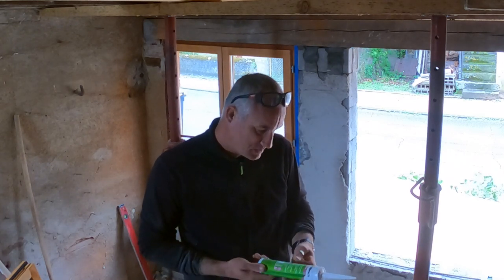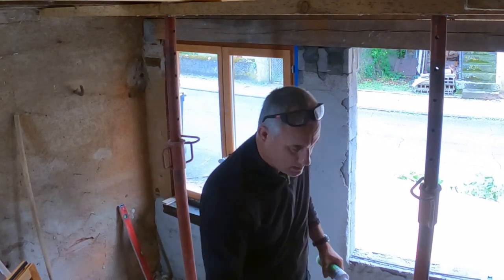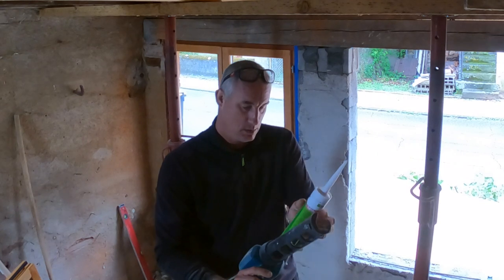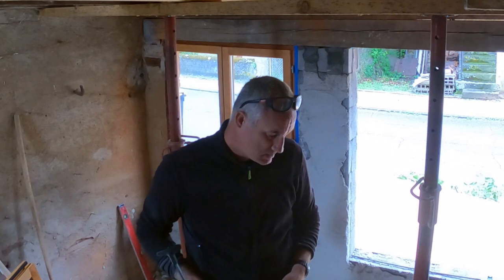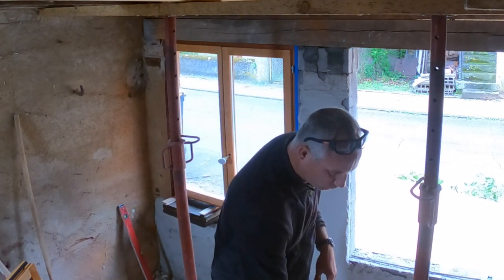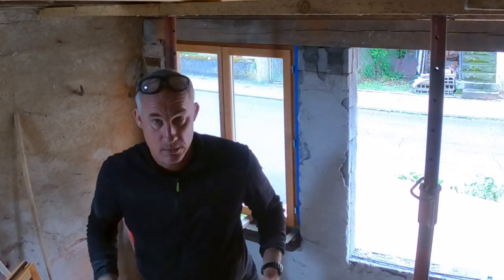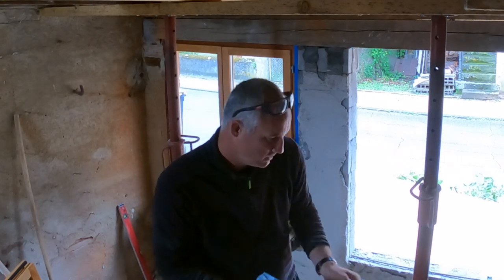I'm gonna seal the edges off with a very good sealant. I never try to save money on sealant, on glue, on paint, that sort of stuff. That needs to be good, that needs to be really A brand, good quality. Because you need to really rely on it, you are relying on it. It was good to have a rack ready when you do this kind of work.